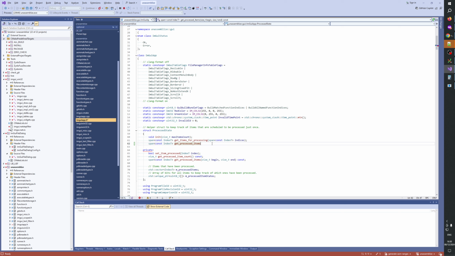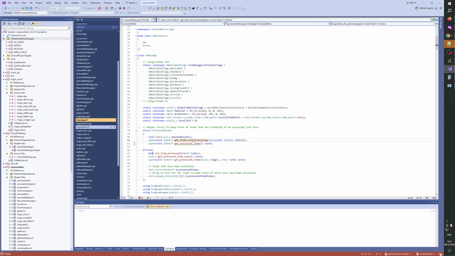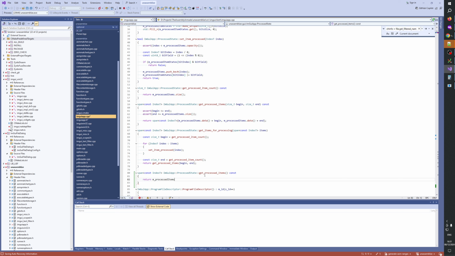Get processed items, and then const, and then we put here this process state and we return processed items.